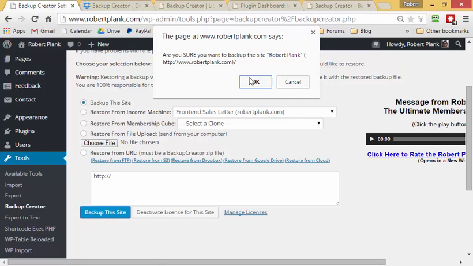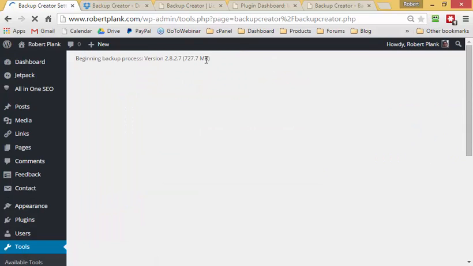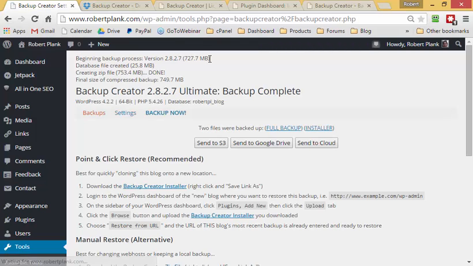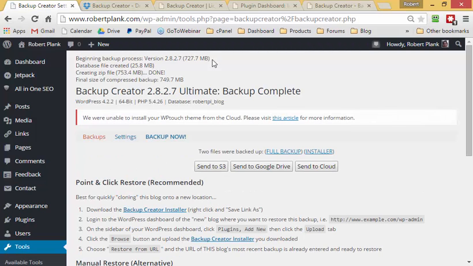Actually, let's do that. Let me click on the button and let me back up the site. We're going to say this is a pretty good sized site, 700 megs. I've had this one for I want to say 7 years or so, maybe longer, and so it had lots of stuff in the database, lots of things in the settings, and boom, literally in just, I don't know, that was like 4 or 5 seconds, we backed up this 749 megabyte file.